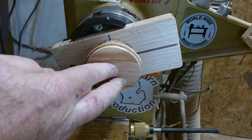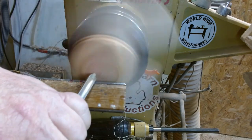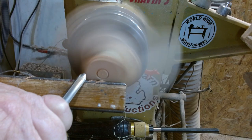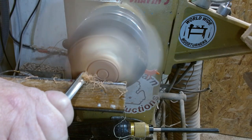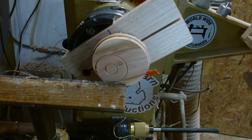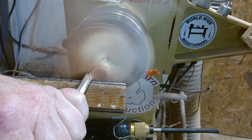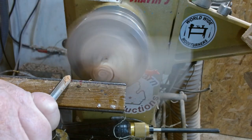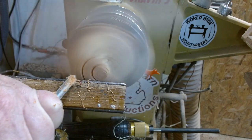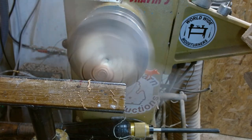Now let's get crazy. Now I'm at 2-0. I didn't make any cuts at 0-0. So I'll make a cut here. And I'll make a cut here. And we'll go to 4. I'll move 2 more this time. That's really going to throw it out there. And my center point is right there. So I'm going to come in here. This thing is really propelling right now at this point. I can feel the wind off of it.